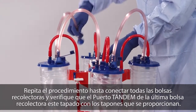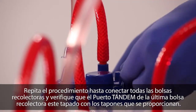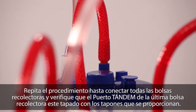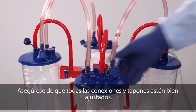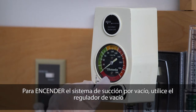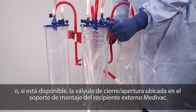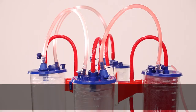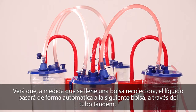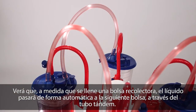Repeat these steps until all flexible liners are connected and verify the tandem port is securely capped on the final liner. Double check that all of the connections are secure and caps are sealed. Turn vacuum suction on using either the vacuum regulator or, if provided, the on-off valve located on the bracket of the reusable outer canister. You'll see that as one liner fills up, fluid will automatically move through the tandem tube into the next liner.